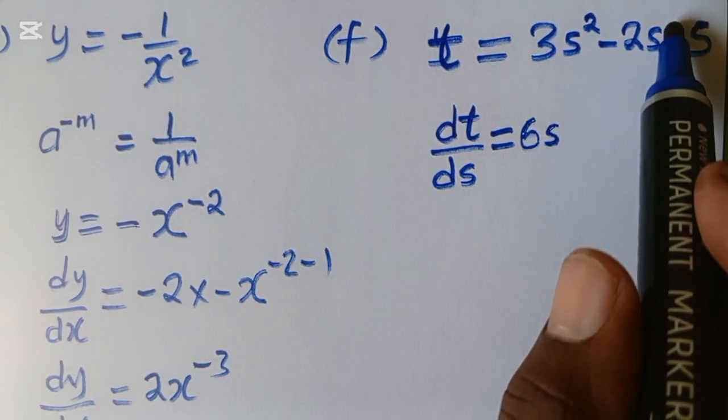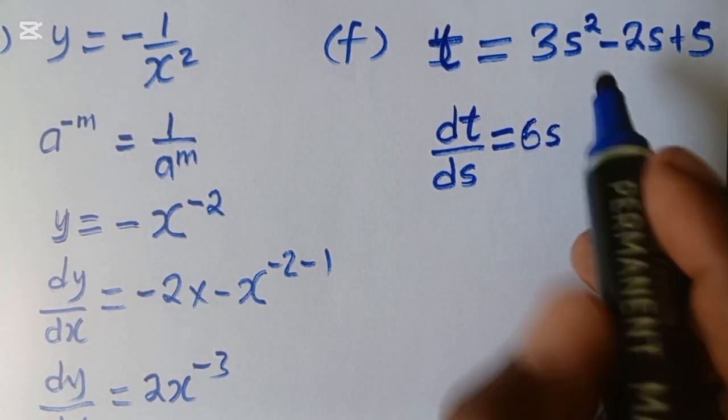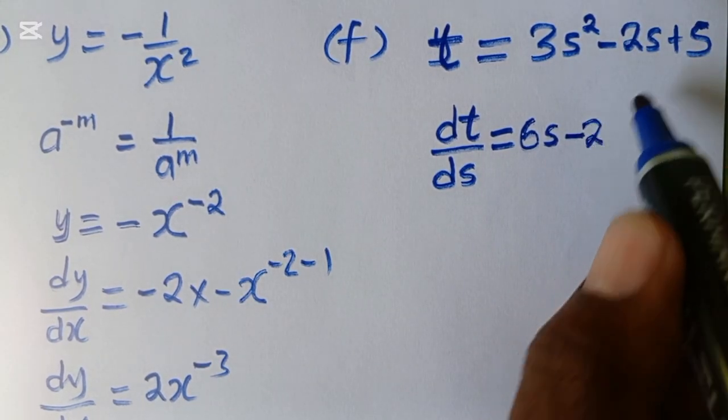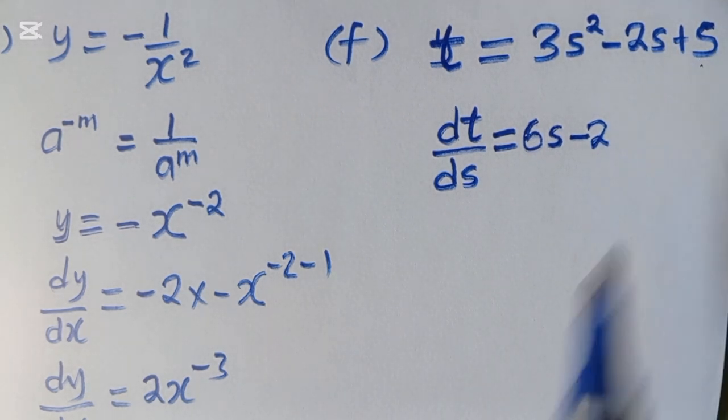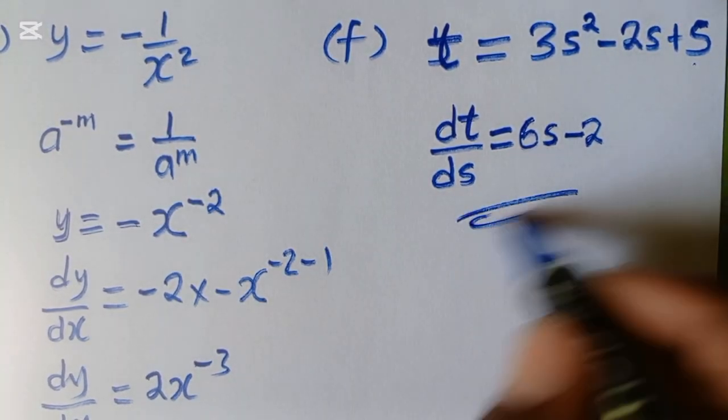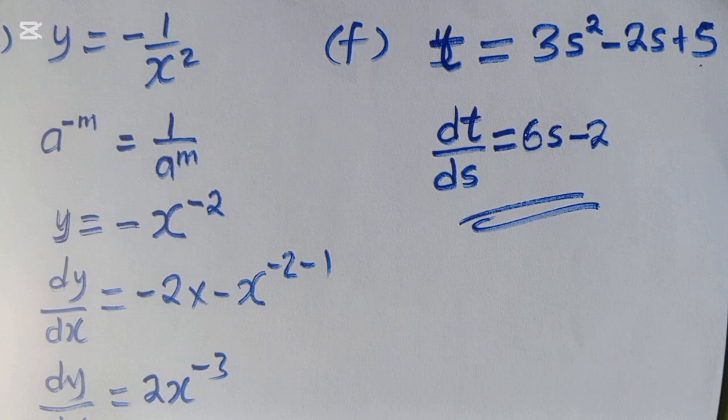Then this is power 1. So 1 times 2, that is 2. 1 minus 1, that is 1, so it will be s to the power 0. Remember where we are coming from. Which is just 2. Differentiating a constant, it is 0, so I will not write a 0. So this is the answer.